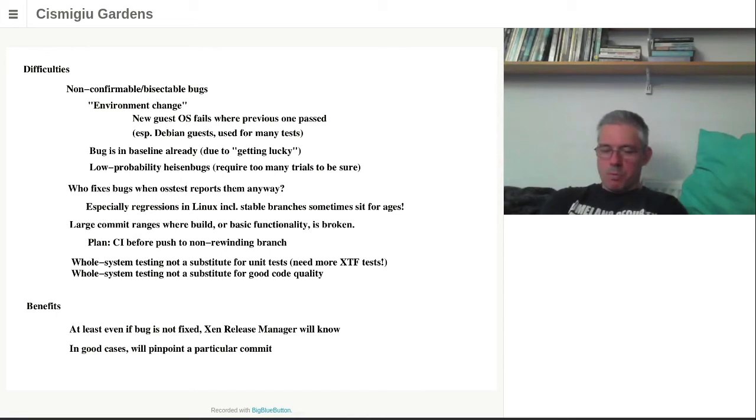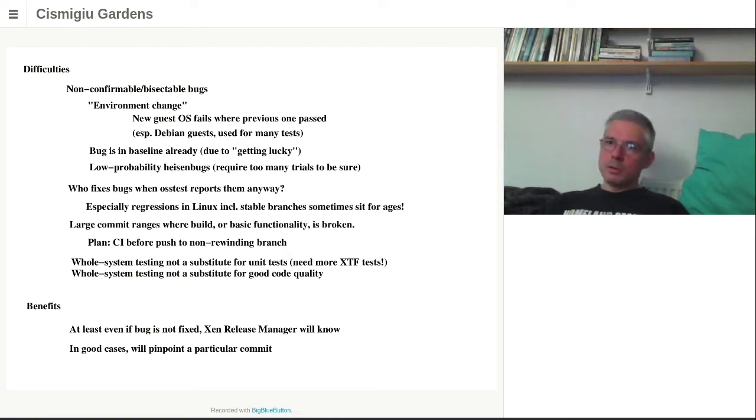Other reasons for being skeptical about this plan are, well, osstest does whole system tests on bare metal hardware. These are very expensive. You have to wipe the physical machine, and you have to wait for it to boot. The tests are mostly integration tests, and they use a great deal of resources for testing. They're not very intensive at testing particular pieces of functionality. We definitely need a lot more XTF tests that do exciting things. And XTF is already integrated into osstest, but we need to expand that a lot.